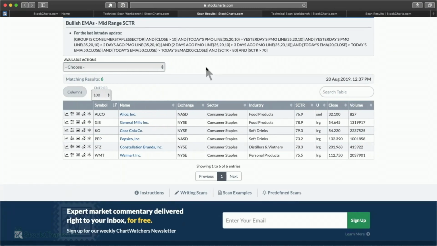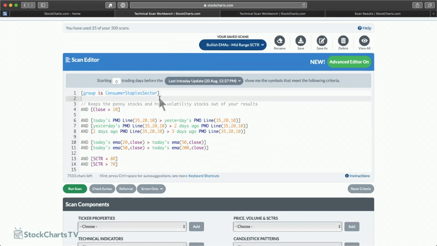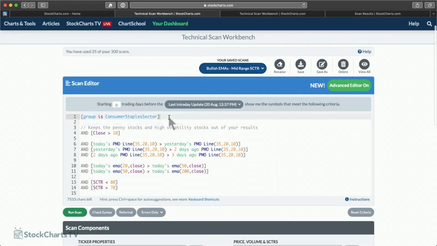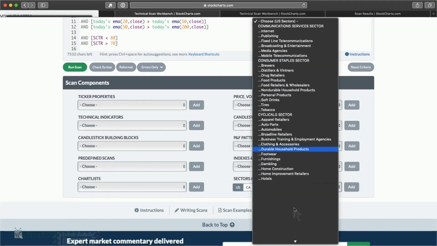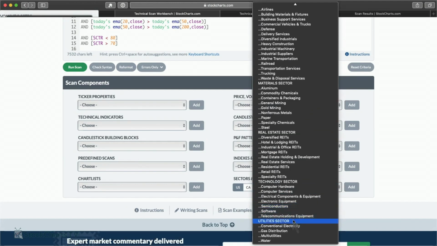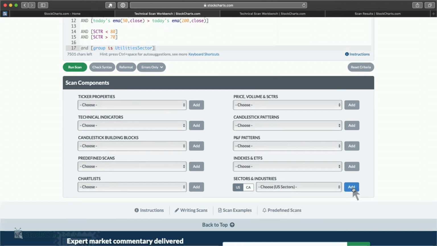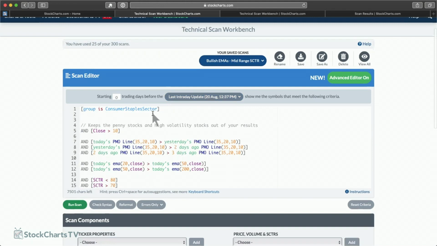And then before I wrap this up, I'm going to show you one other thing you can do, if you want more than one sector. So maybe you want to see all of the defensive sectors in here, or a couple of them. So let's add utilities. But I want to show you a little bit of a trick here because it's very important to know. So I'm going to add that I want it to maybe be in the utility sector. So again, I like to take these and put them at the top. So I'm going to add that right here.